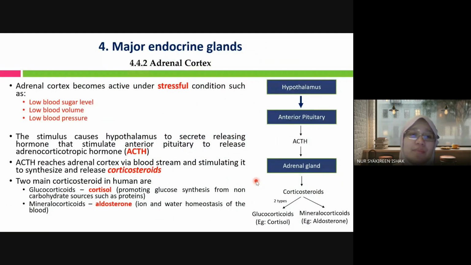Okay. So and then we have mineralocorticoids such as this aldosterone for regulation of body fluid. Okay, so ion and water homeostasis of the blood. Yang ini kena tengok balik chapter 3 yang RAS tu, RAAS tu. Okay, aldosterone. So when blood volume and blood pressure falls below set point, so aldosterone will be secreted to increase sodium absorption and water absorption. So ini RAS dalam chapter 3, you look back. Okay, tengok balik. Okay, so this is regulated by mineralocorticoids.